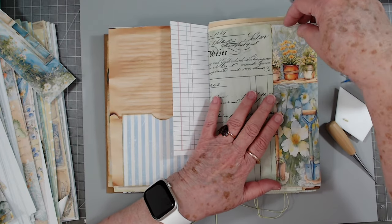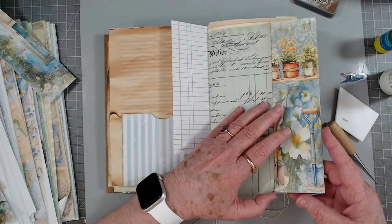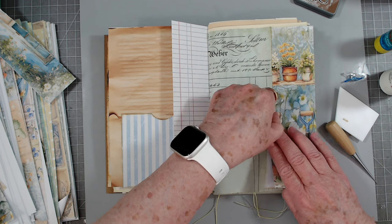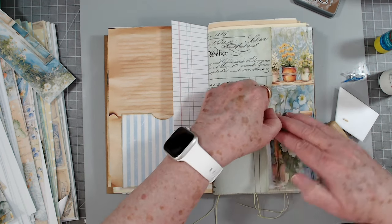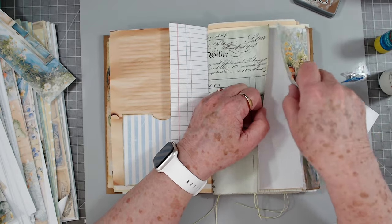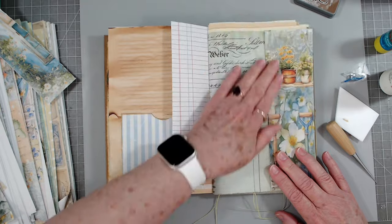Now we can make this little slim pocket. I think that's what I will do. No, I can't make it a slim pocket unless I put this on the outside because it would get in the way. Let's see how bad I've messed it up. Maybe not too bad. Whoops.